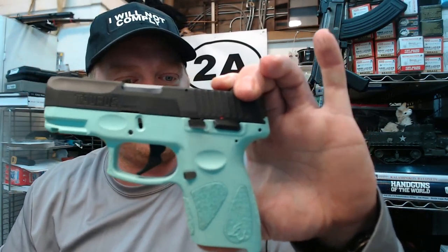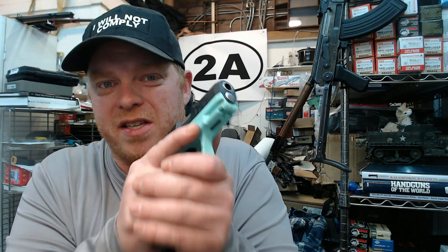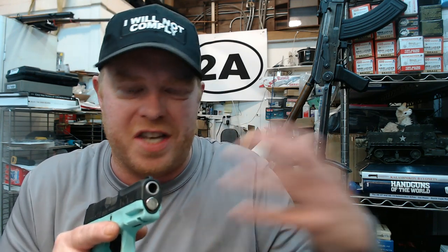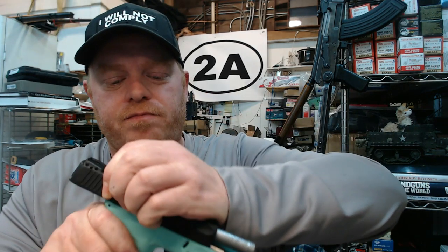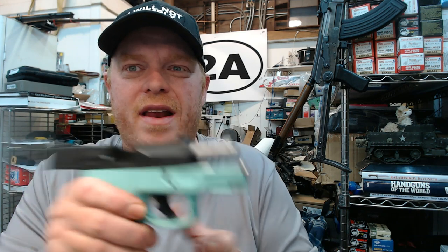I think this is going to be promising. I'm definitely going to take it out and shoot a couple different types of loads — probably some plinking ammo just to see, and then maybe some plus P. You can definitely notice the difference in these little handguns shooting just a 115-grain FMJ cheap range ammo versus plus P. Let's see how plus P does with this. It's looking good so far.